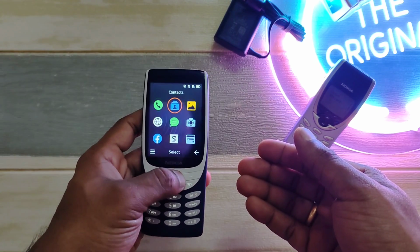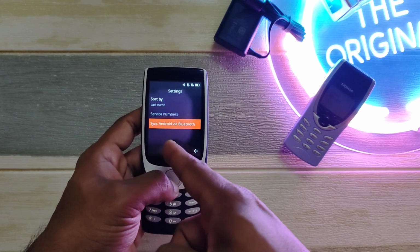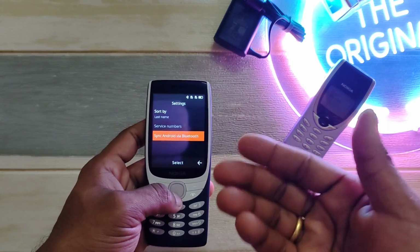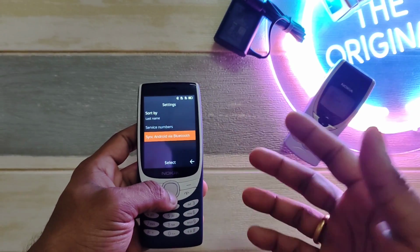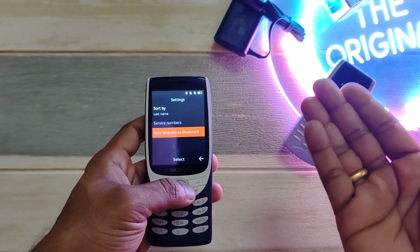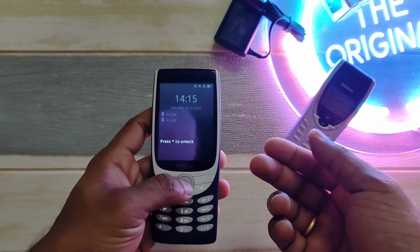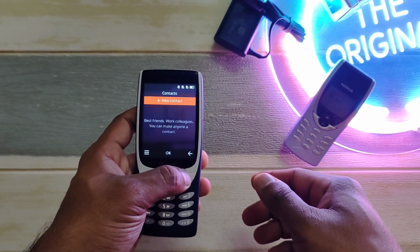So this is the contacts. The good thing about this is that you can actually sync it with your Android device if you need to. So if you have a smartphone, I would say that if people in our age category would like to use this device, this is probably for a detox kind of device, especially for weekends when you want to get away from your work. You can actually sync your contacts through whatever smartphone. I think for this, they are emphasizing only for Android. I don't see any options for Apple, so I'm not sure. I'm not going to go there.